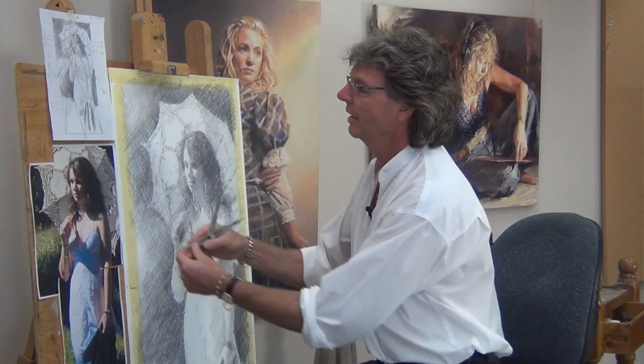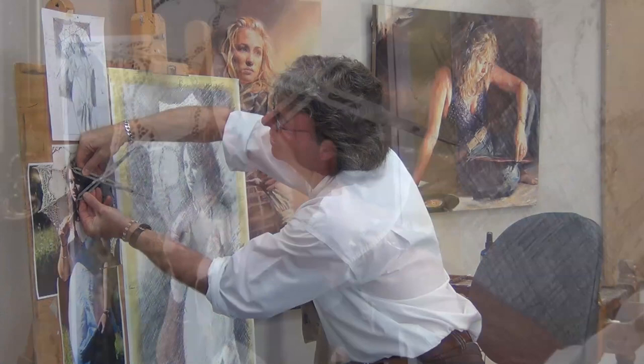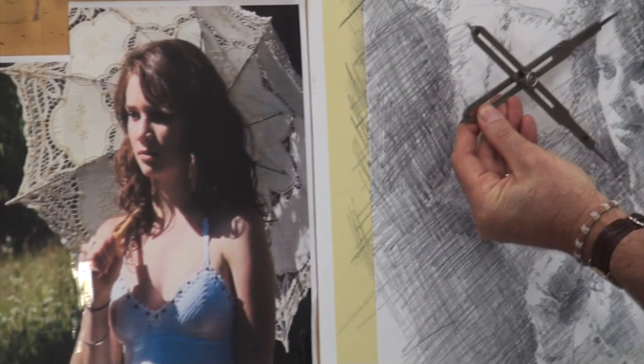The proportional divider has been around for many years. They even say it could be tracked back to the Egyptians, but it's been around for at least a couple of hundred years. So how do you use this thing? What I do is I have a look at the face and I move the arms out and I put it on to the chin and the forehead. Okay. And then I take that shape using these ones and there it is.